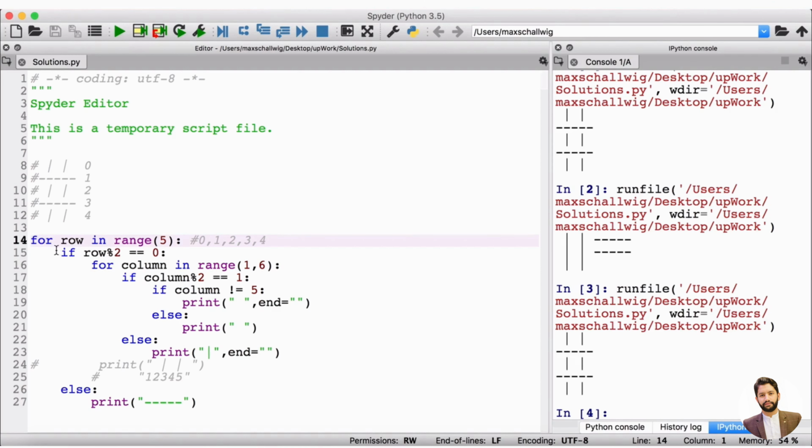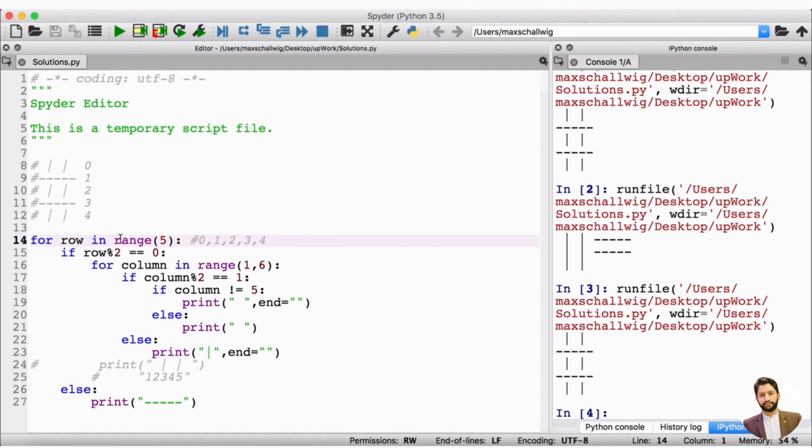We start off with our for loop, so for row in range 5, row is going to take on the values between 0 and up to not including 5, so 0, 1, 2, 3, 4. Then we check if the remainder of dividing row by 2 is 0, so if row is even, we enter this segment.